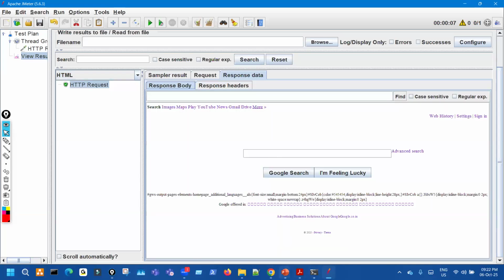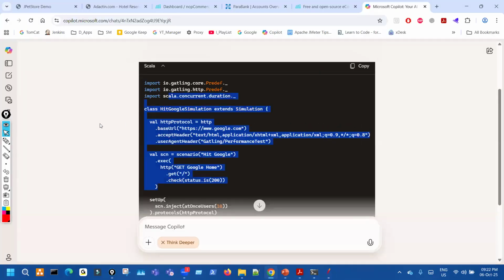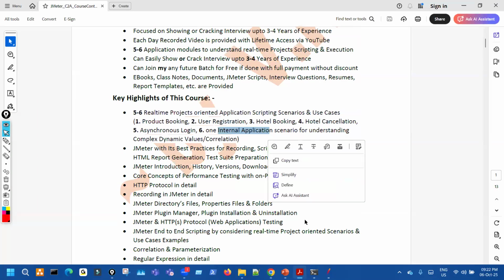It looks simple, but if you want to do the same thing in Gatling, you have to write this much code. You see, that is what I'm saying. So to use JMeter, there is nothing. I never said simple or complex. There is nothing simple or complex. Everything is about concepts, and whatever I'm teaching will be project oriented only. So you'll never face any problem in a project, whether it is complex. I even have one internal application, and I have shown it, and also in Postgres as well, that comparison. Here, the response time will be changed, right?